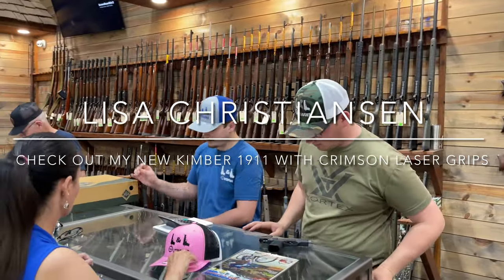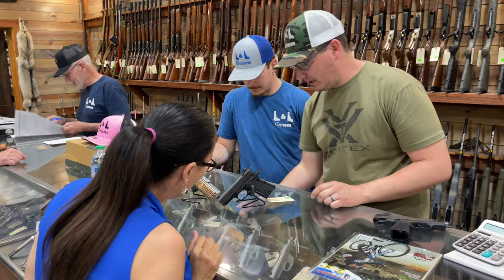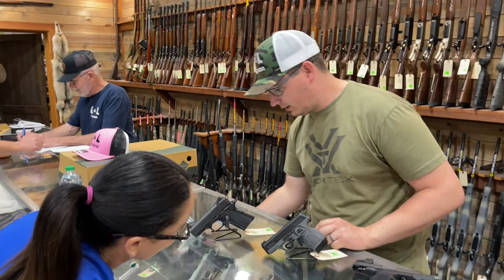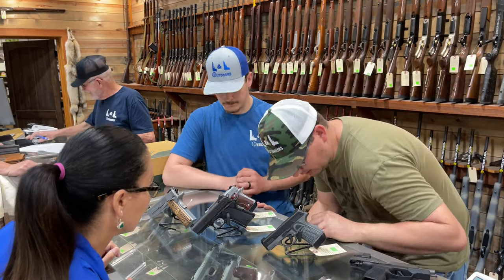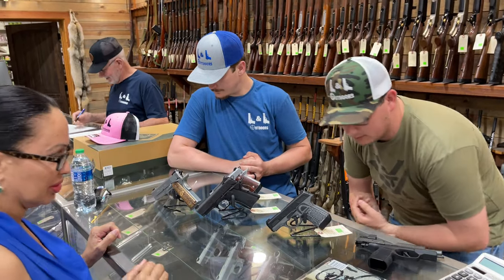We're starting to get some Kimbers. This is a 1911 style. It's a different style, but that is another option they have. Here's just the standard Micro 9, which is a 1911 style without the palm safety. And then we've got some Kimbers, not as many as I wish I had. But.